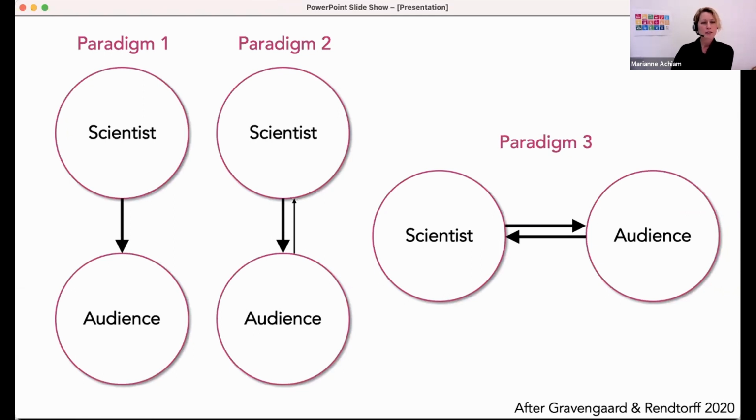So I think the problem with models like these that we do use in science communication research is that they're probably a bit too simplistic to really capture what goes on in science communication. And I think especially with respect to target audiences, I think they kind of imply some things about audiences that are not really that useful.